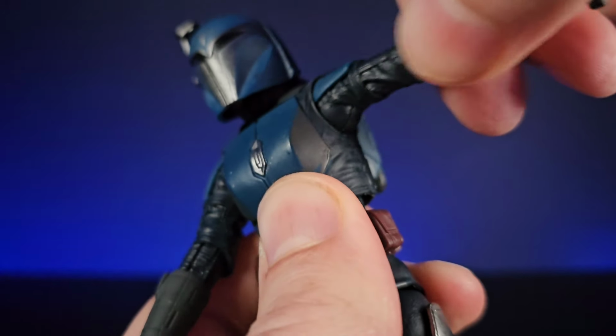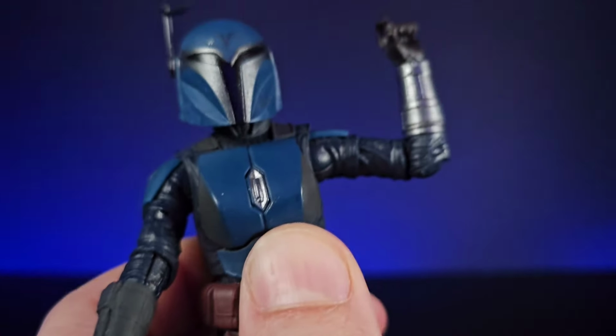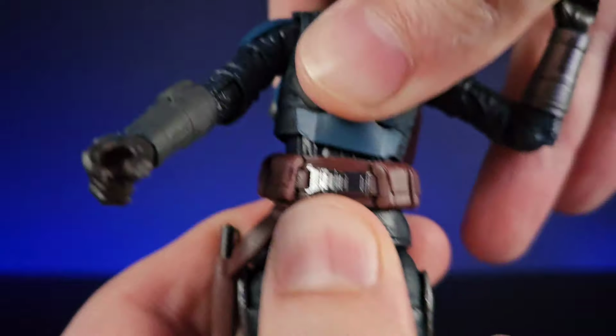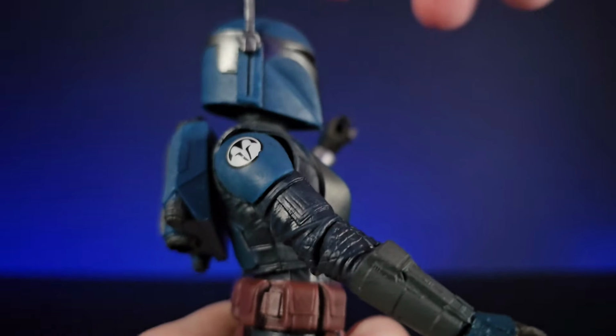There's a small little butterfly joint in there, but not much. Rotation at the elbow there, and it comes up to a 90-degree bend. Rotation at the wrist, and it's also on a hinge as well. Diaphragm swivel, we've got left, we've got right, you've got a bit of tilt in there as well. Crunch forward, not so much, a little bit back as well.